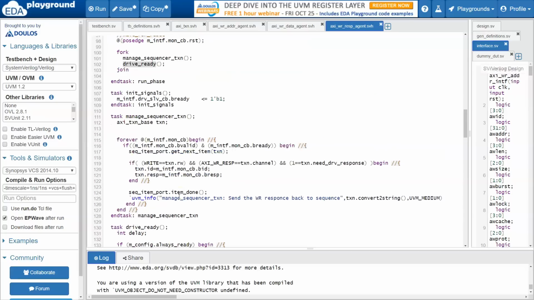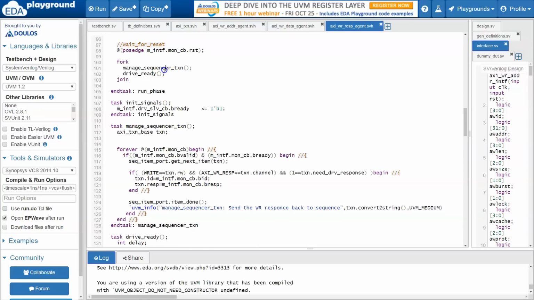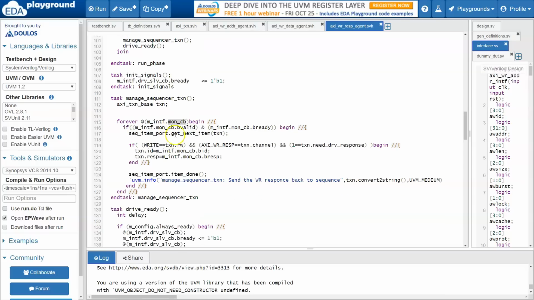But let's see the other task, the manage sequencer transactions. This slave driver will be communicating with the sequence, therefore it needs to manage these transactions. What it will do is, on every clock cycle of this interface, if there is a valid response and valid ready is available in this interface, then only it will fetch the next item from this sequencer.